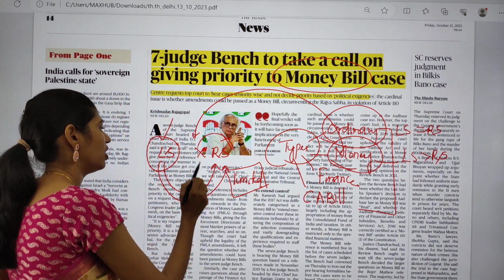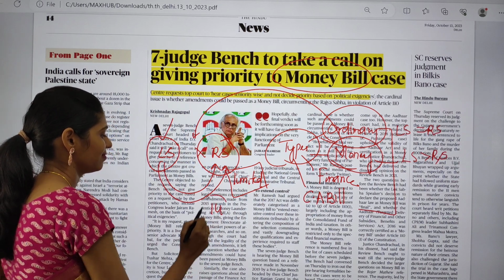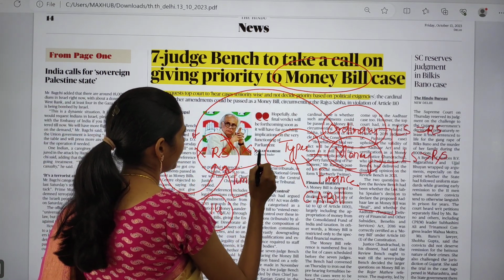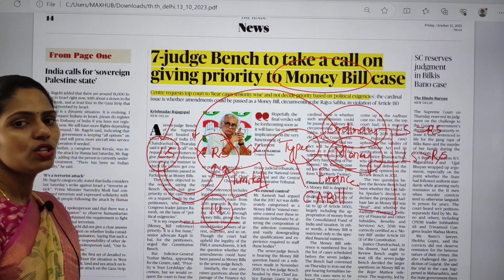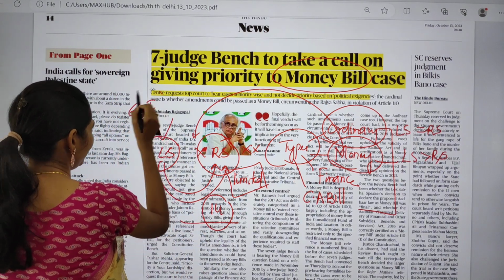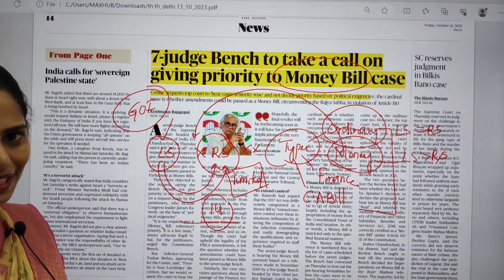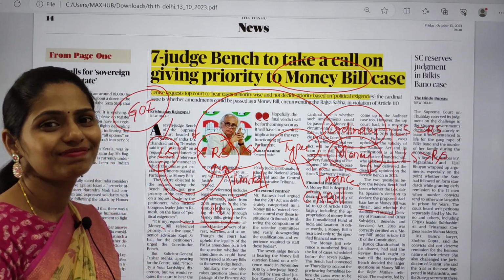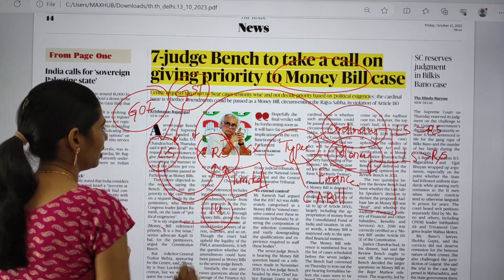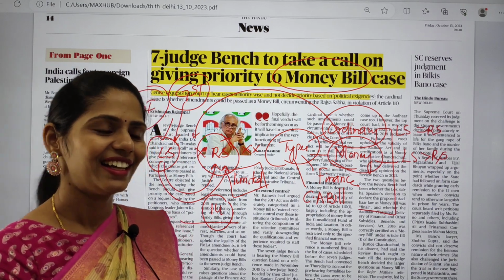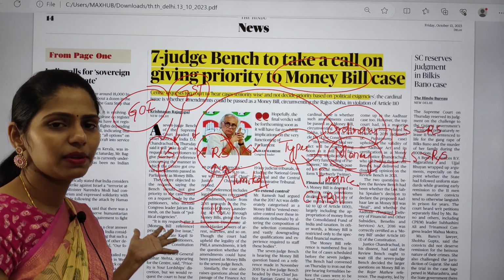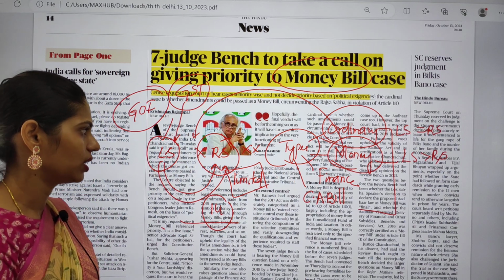If Rajya Sabha does not pass the bill within 14 days, it is considered passed in Rajya Sabha. So Rajya Sabha has minimum power regarding the money bill. The cause of concern is that whenever the Government of India wants to pass a bill, it introduces it as a money bill so that it can override Rajya Sabha. For example, GST was introduced by our present government as a money bill, not a finance bill or an ordinary bill. So this is very important, and you have to see which bills have been passed in the name of a money bill.